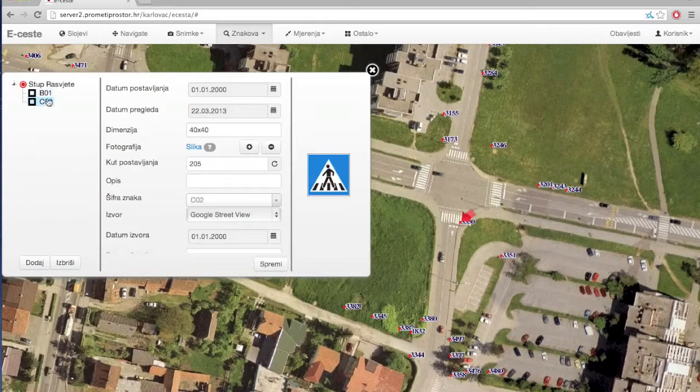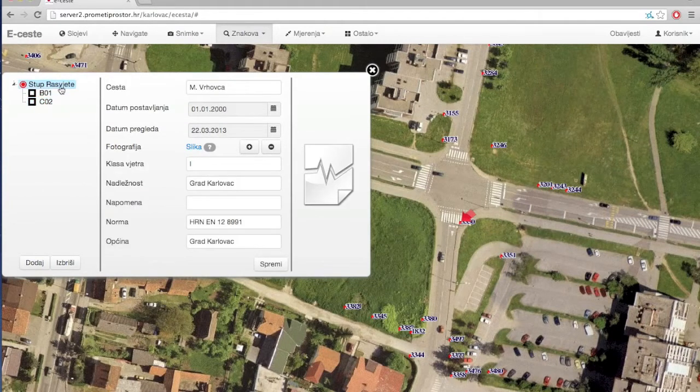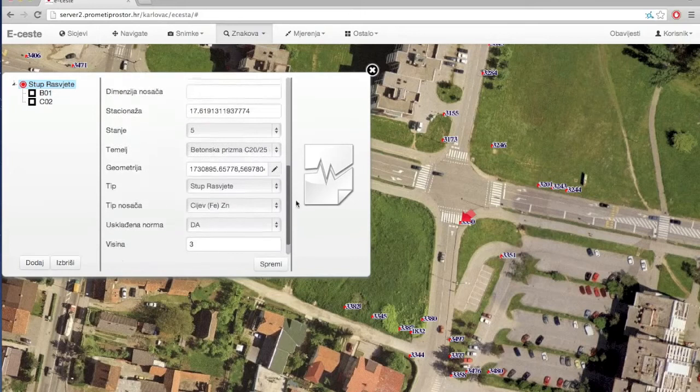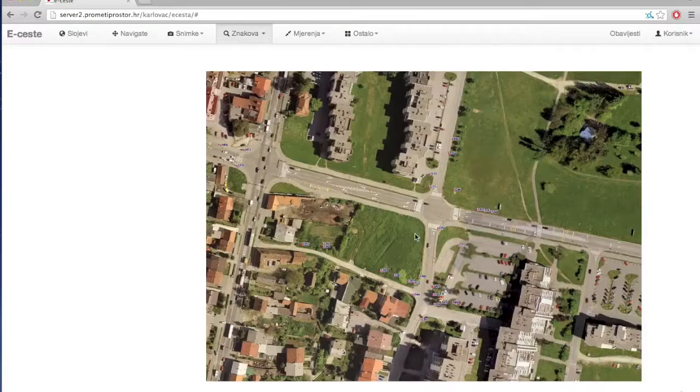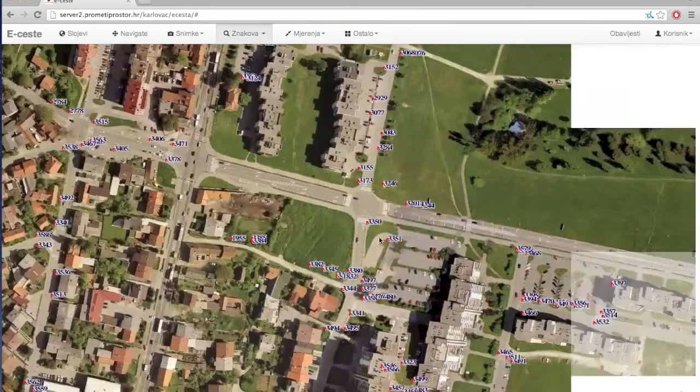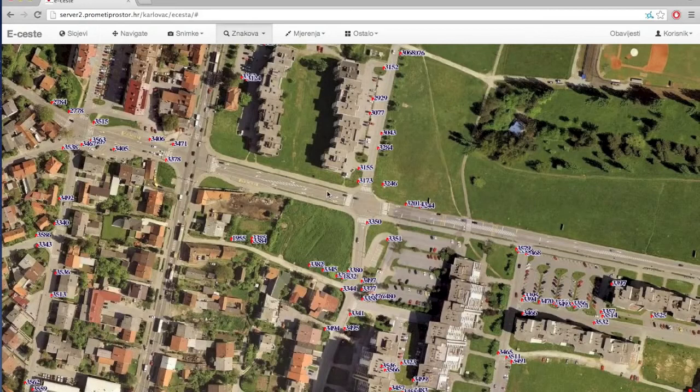Okay, so there is actually a yielding mark and the pedestrian crossing sign, which are on the same pole, and it's actually a lighting pole. So these signs have all the attributes that are needed. So the question is, how are these signs entered in the database and how are they updated? So our basic idea is to do it all by georeferenced video. So what is exactly georeferenced video?